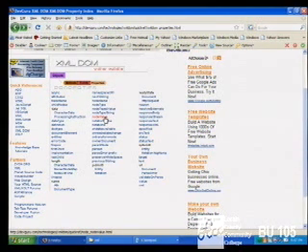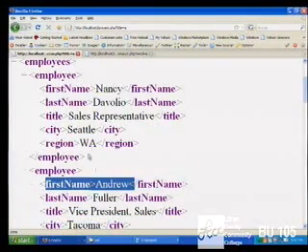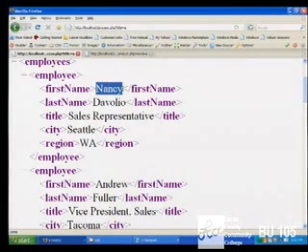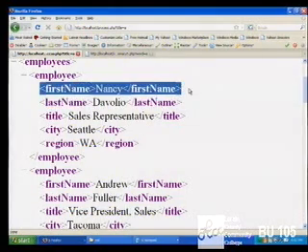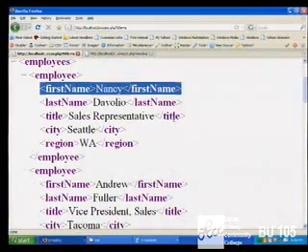In the case of a node like this, if I ask for the node value of this, it will tell me it's Nancy. If I ask for the node value of this node, it would give me null because, again, it itself is a tag.